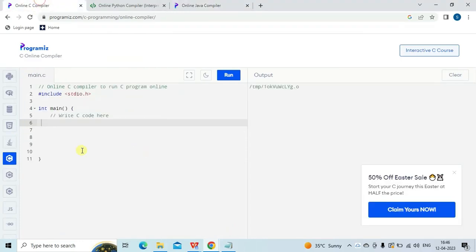See, let's go to the C compiler. Let's declare one variable as year. We will take user input here. So scanf is used for taking user input. As we are taking user input, the percent symbol is needed here, and we are writing the logic here. We need to check if it is divisible by 4 or not.